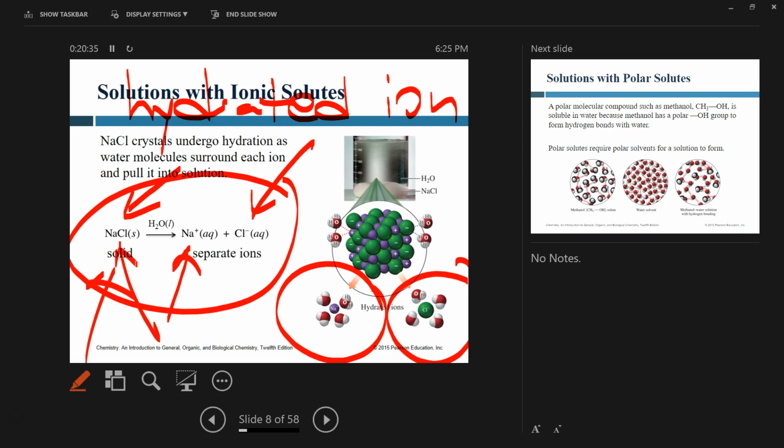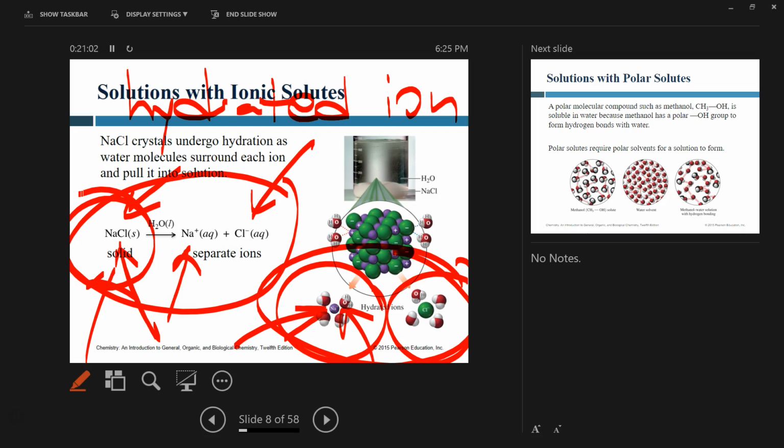But it turns out that when sodium ion and chloride ion start to interact with the polar molecules of water, the hydrogen bonds that they establish here provide energy benefit. So there is more energy released in this process than the energy we use to break sodium chloride into ions. Does that make sense? So it's a beneficial trade-off. Okay?